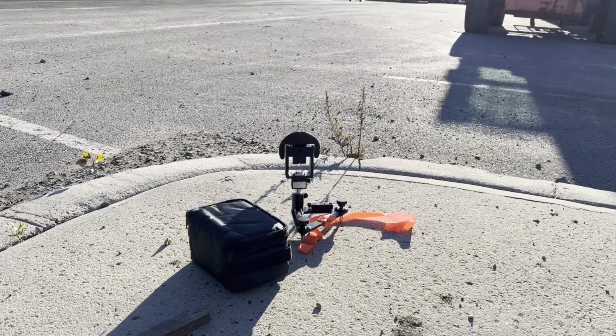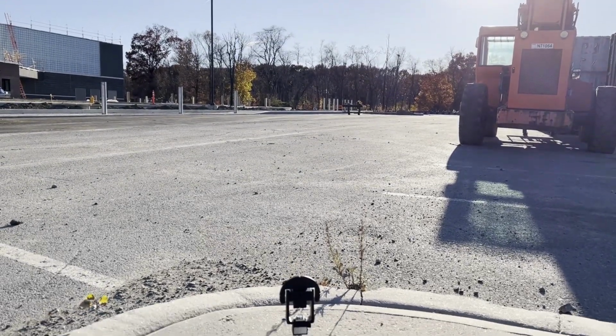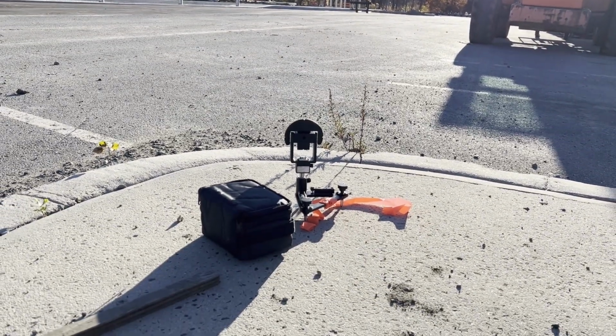I'm looking for locations where I can set my traverse hubs that will be relatively safe from vehicles and equipment, that not only have an unobstructed line of sight now, but are also unlikely to be blocked by parked cars or equipment in the future, preferably on stable ground, to reduce the amount of settlement the tripod the instrument is set up on will experience.